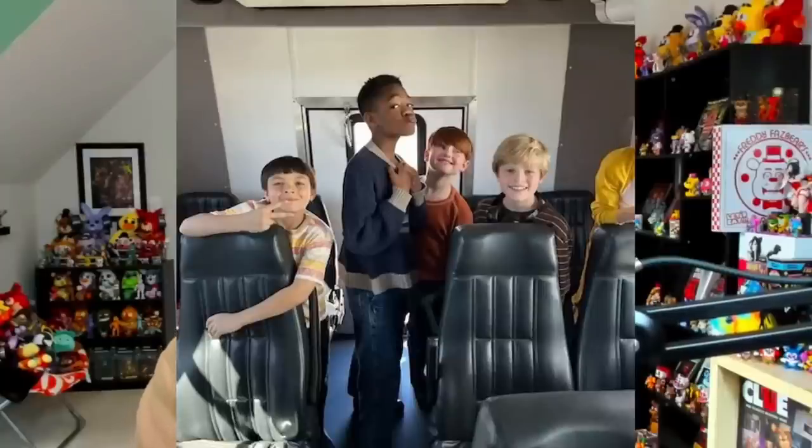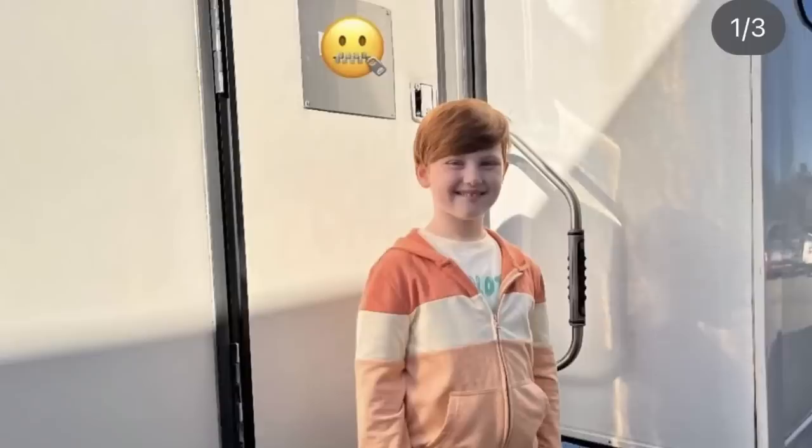First up for movie news, we've got David Huston in the news. He posted to his Instagram a couple days ago a photo of him and a few other children on a bus. In the photo you can see David, obviously, and also Grant Feely, who's previously been announced as a strong supporting role in the film, two other children off to the left and right side — one on the right is cut off. But right in between David and Grant, we have Asher Colton Spence, who has officially been confirmed to be on the film. We're not sure exactly what his role is going to be — whether he's another strong supporting role, or maybe another ghost kid.